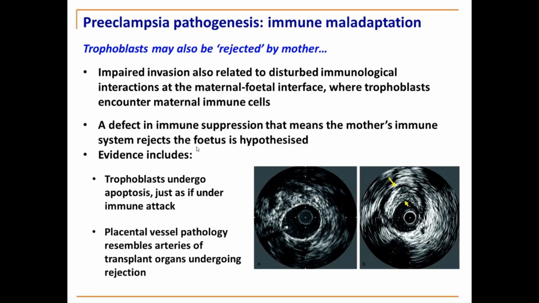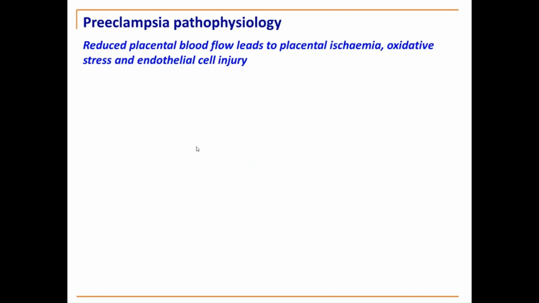So whilst this is an image of the coronary arteries, it's showing a similar principle due to rejections. So another one is due to reduced placental blood flow, which we've already talked about, for example, through the genetics, leads to placental ischemia. Placental ischemia leads to oxidative stress. You're not getting the nutrients and the oxygen getting there. And that oxidative stress and the production of reactive oxygen species, for example, can lead to endothelial cell injury.